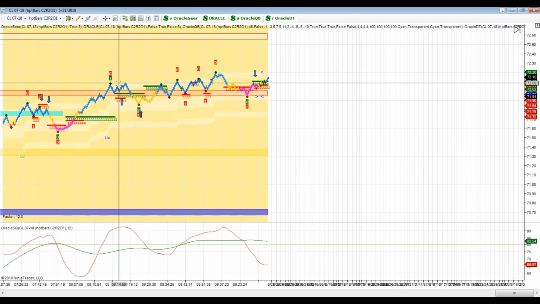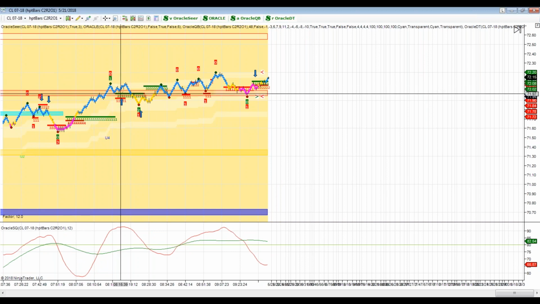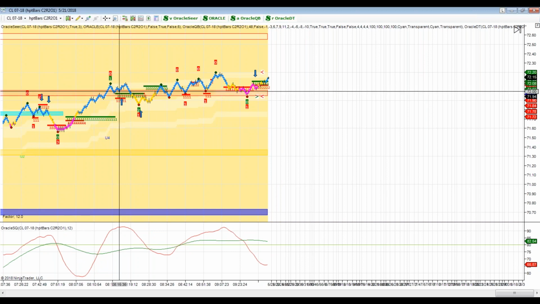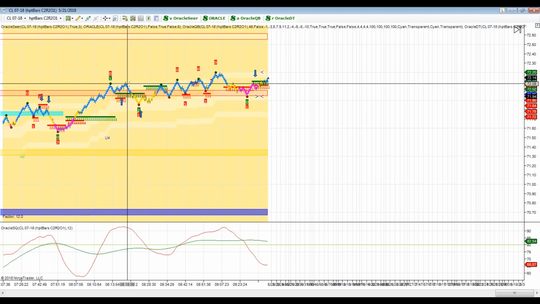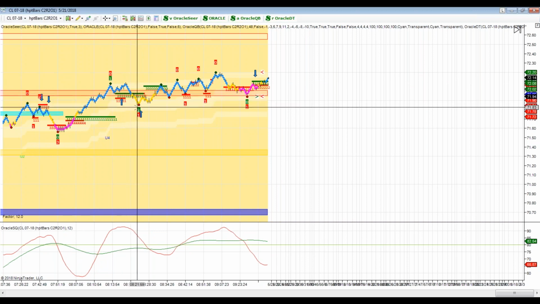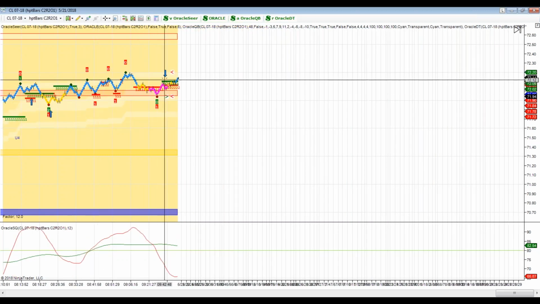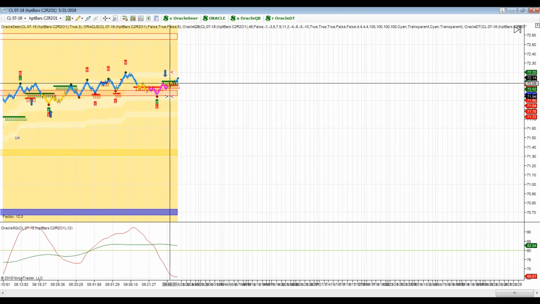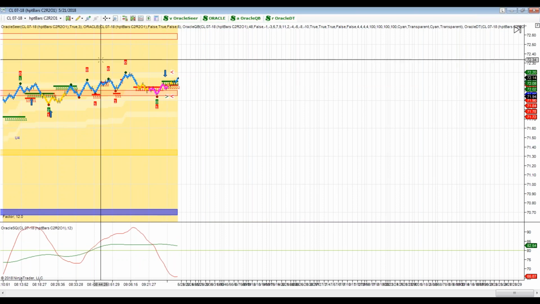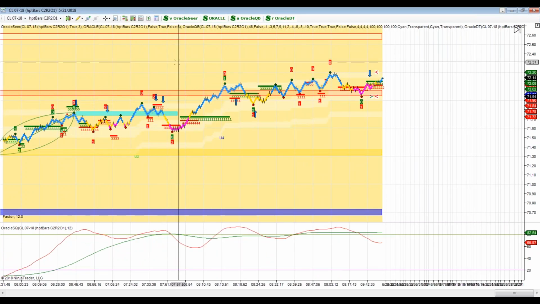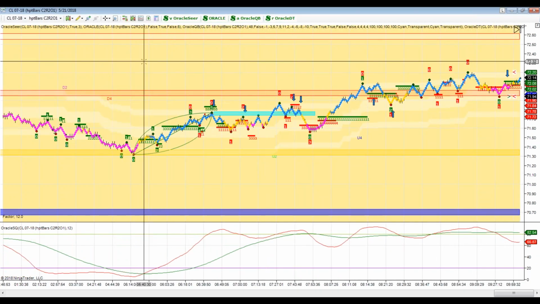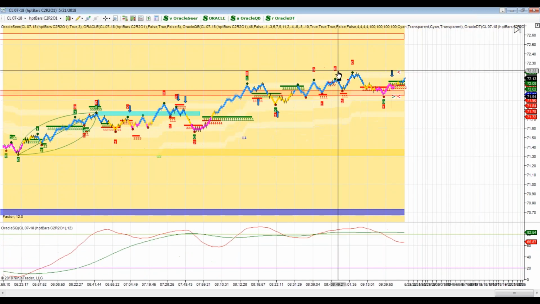Okay? And so now we start to get a little choppier. We had a wave 2 trade set up here that got about 8 ticks, no more. A second wave 2 right here. And then we just had a wave 2 short that would have got stopped out right here. And that's the crude for today. Okay? That's our crude oil for today.